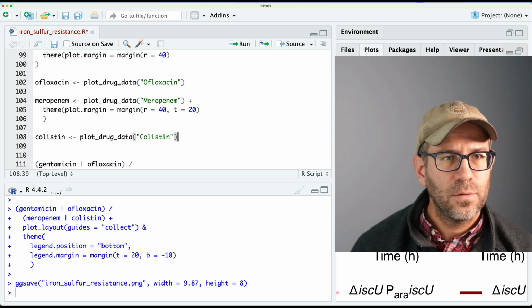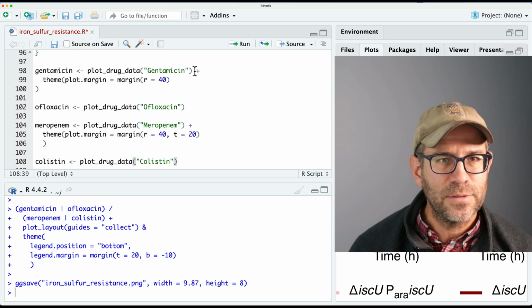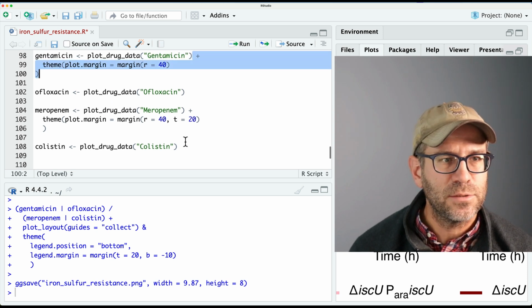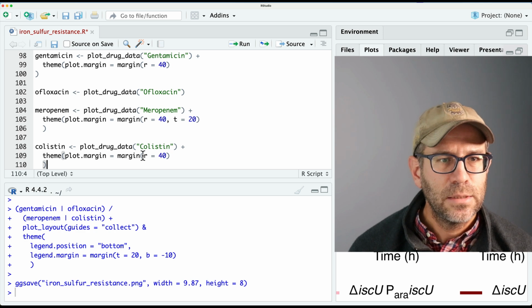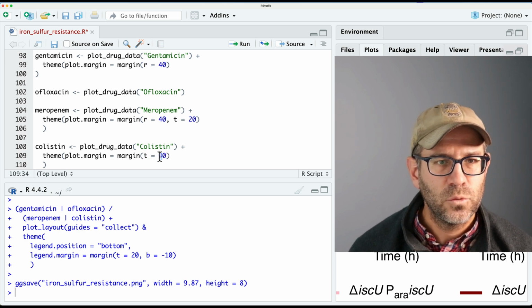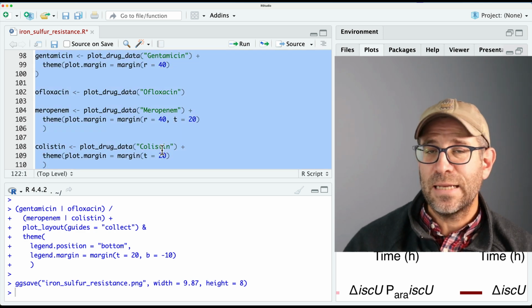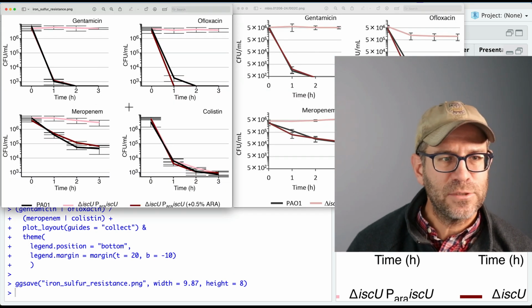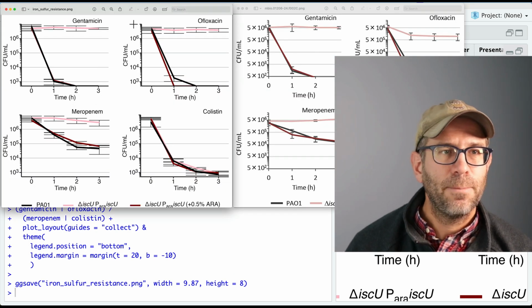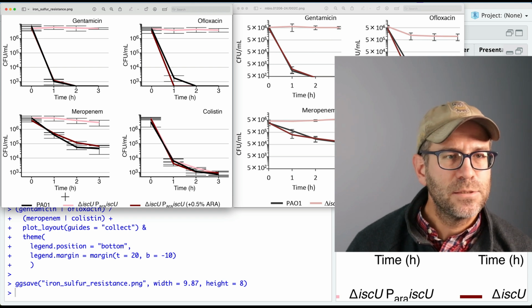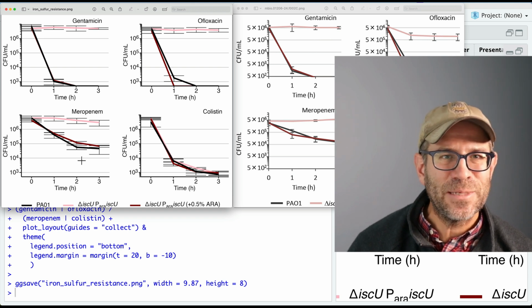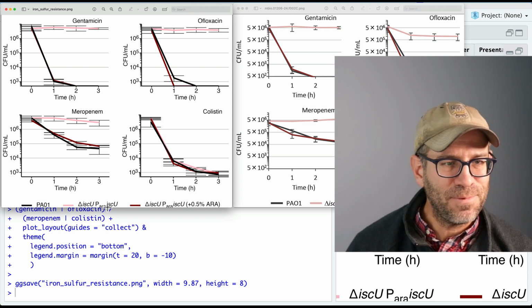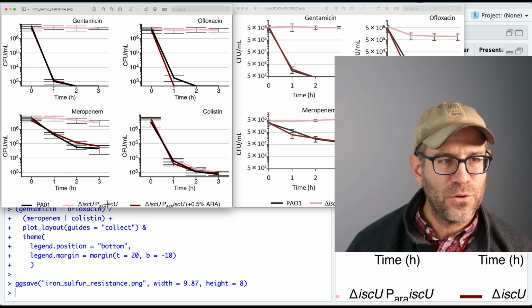And then I'll go ahead and grab this text, copy and paste it down from gentamicin to colistin to make the top 20. So let's go ahead and run that and now see if we get space between the two rows. And sure enough, we now have a space between the two rows, but not at the top, okay? So I'm noticing a couple things as we do that: my legend at the bottom here is getting pushed down further.